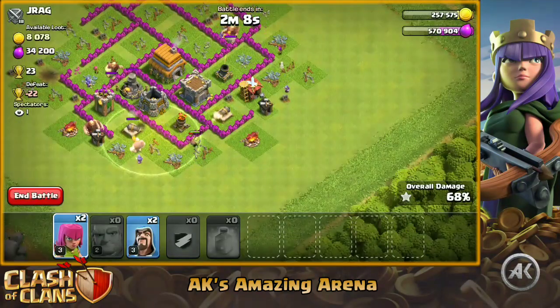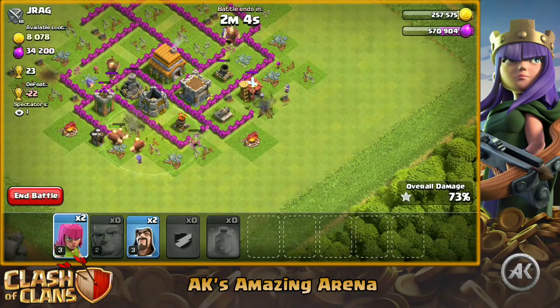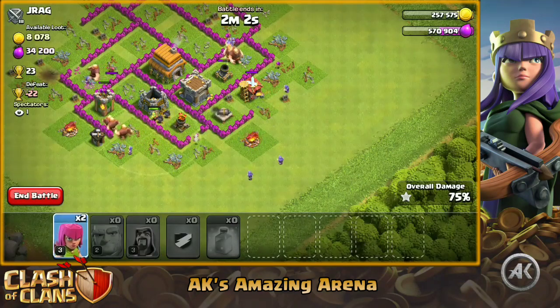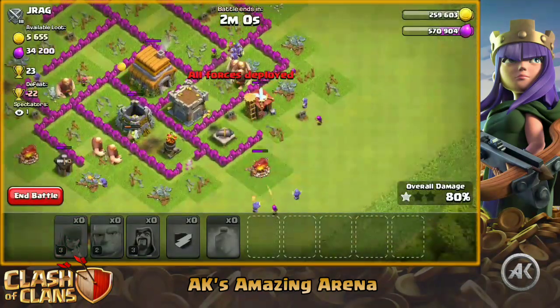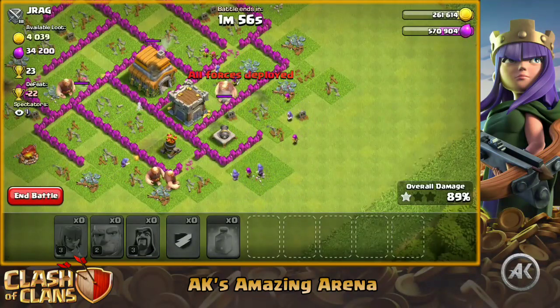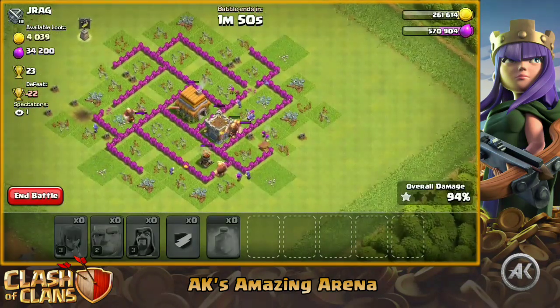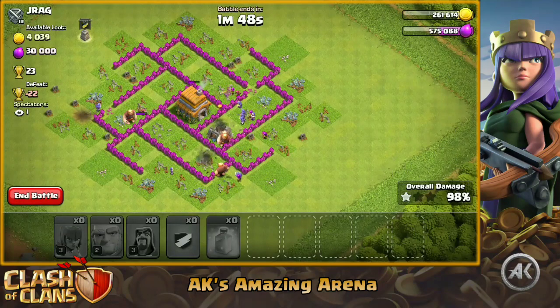The sneaky goblins are gonna break through the wall. They're breaking through the wall faster than the giants. The sneaky goblins, they're absolutely crazy. Here comes a double bomb. And the final sneaky goblin also goes down. But the attack is already over. We three-starred this guy. Took all of his loot with the sneaky goblins. The sneaky goblins are absolutely crazy, guys.